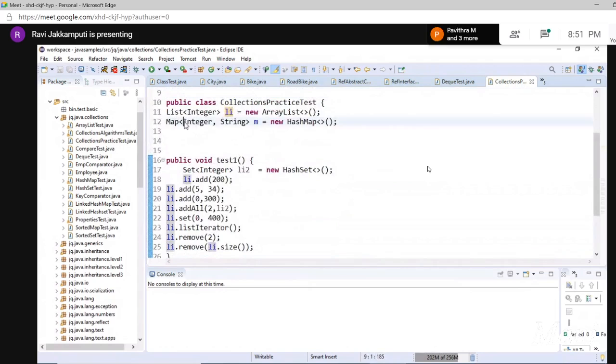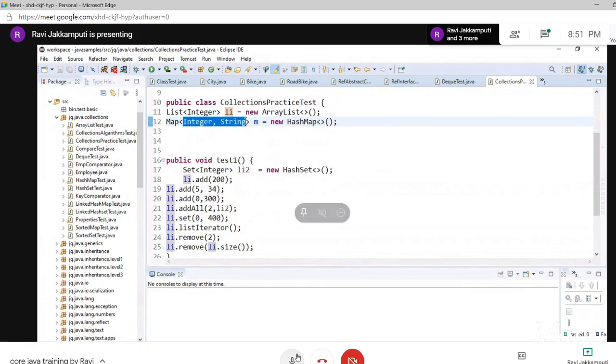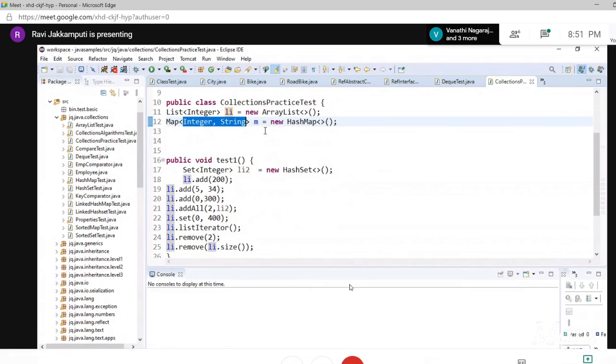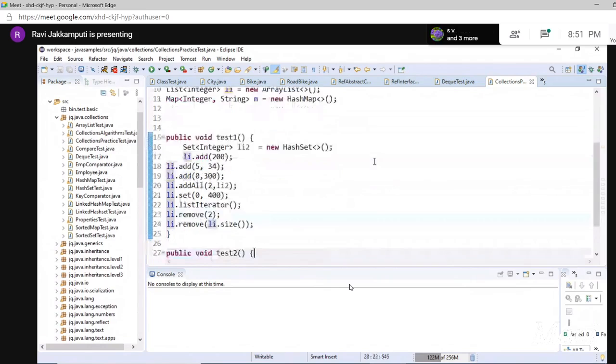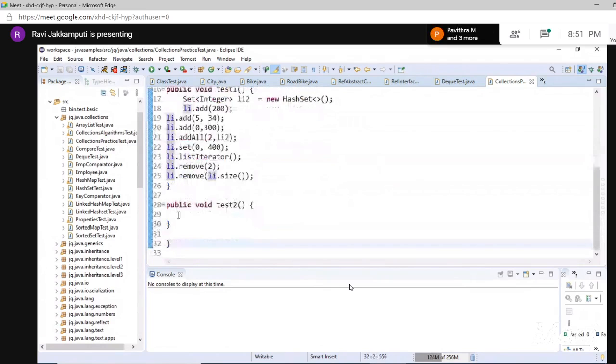So Mani, why do we have two data types here? One for key, one for value, sir. Which one is key? First one is key and string is value. So now can I use that map in this test method?